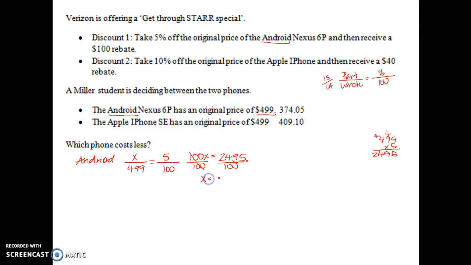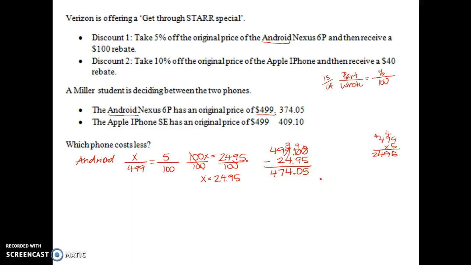So x will equal 24.95. Now, if it's a discount, do we add or subtract it? So we subtract it, right? It's 5% off. So we're going to do $499 minus $24.95. Add my zeros. I have to borrow all the way over here. This becomes a 10, but I have to borrow again, so it's a 9. And that's a 10. 10 minus 5 is 5. 9 minus 9 is 0. 8 minus 4 is 4. 9 minus 2 is 7. And a 4 here.